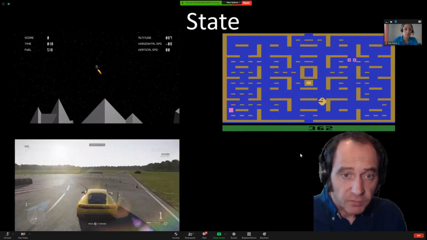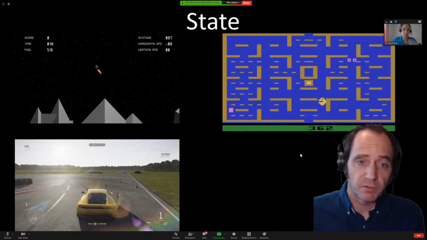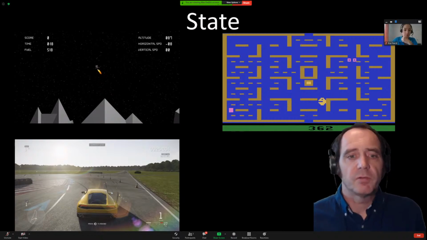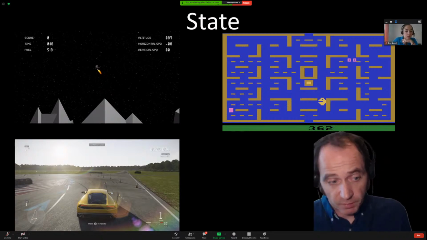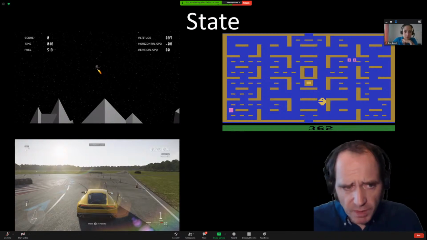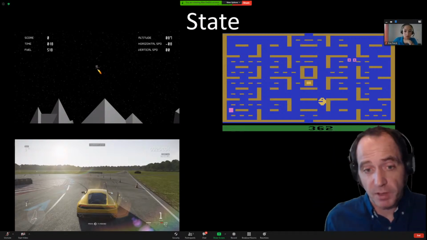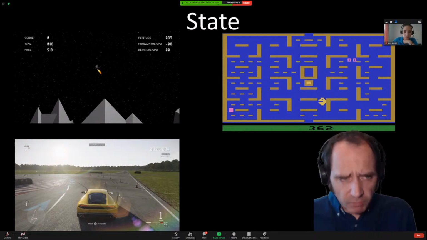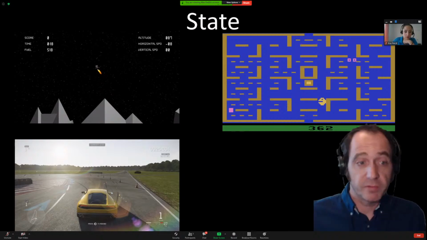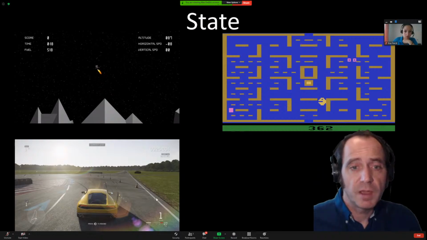As games get more complex, it becomes a lot more challenging to understand the actual pixels on the screen and how they relate to reality. We're also getting a much more real-world description of how the actual environment looks. And the thing I think is really cool about building AIs for driving games is we're getting into the territory where you've got companies like Tesla who are evolving this technology, and many of the automobile manufacturers. How do you take an input like that, a bitmap like that, and how do you basically interpret and figure out what action you've got to take based on that particular state? I'll show you some video of some AIs that are learning to drive.